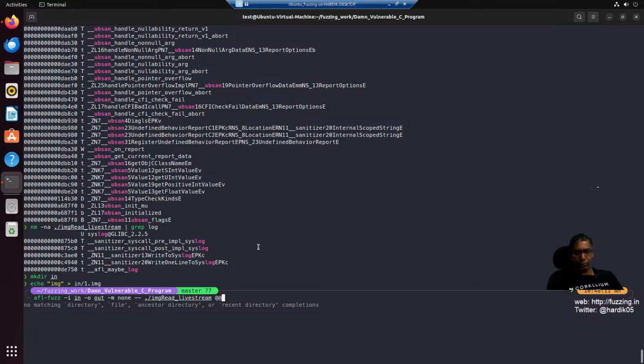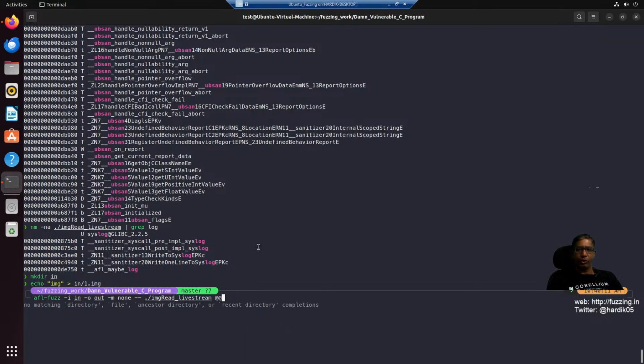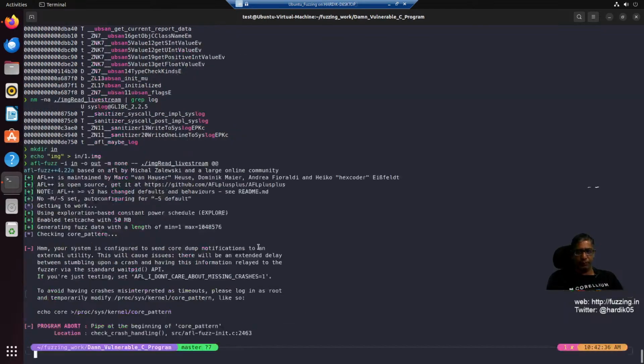Now suppose your program takes more arguments, right? Say it takes a file name, then it takes another argument. So you can give it over here, pasting in the sequence in which it occurs. Now if your binary takes the argument first, and then it takes the file name, then you have to change the @@ location over here. Okay, so now since our binary only takes one argument, let's run it and see what happens.